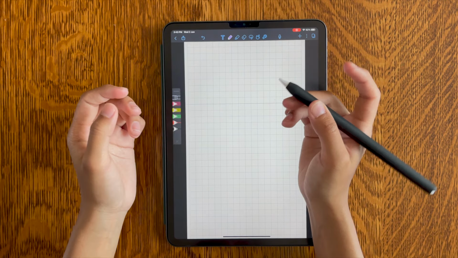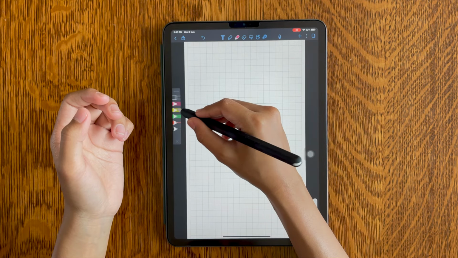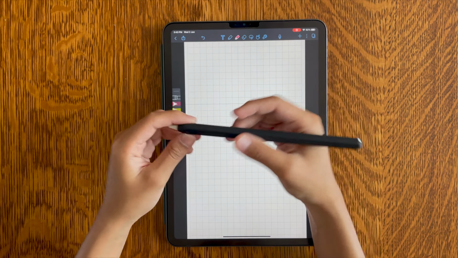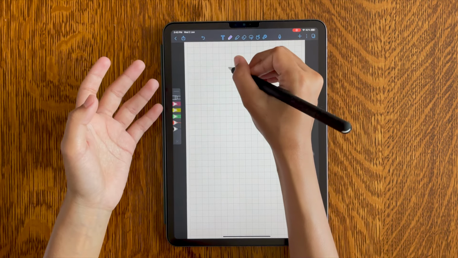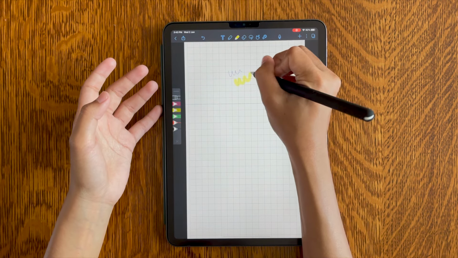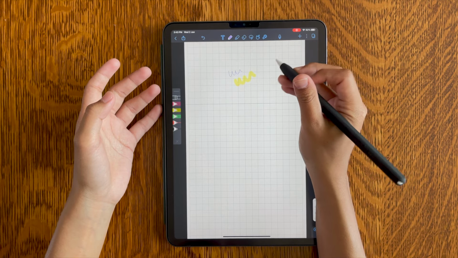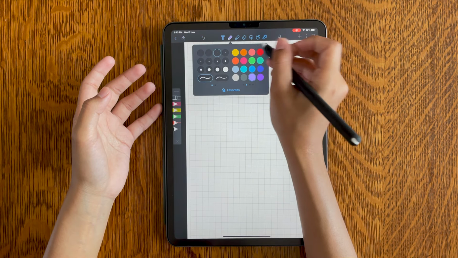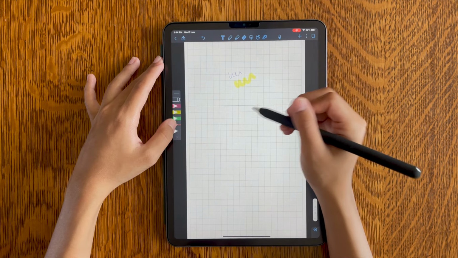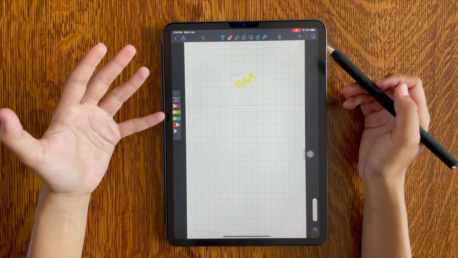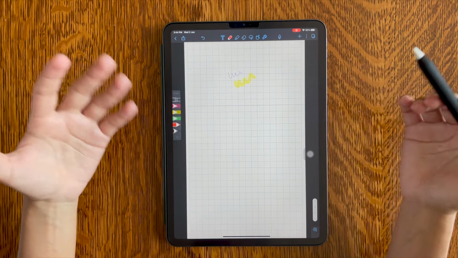So it has the double tap feature where it allows you to switch between two of your last used tools on a document or on an app. So earlier, if I used a pen and then a highlighter, I could only switch between a pen and a highlighter. But if I used a purple pen and then an orange one, it wouldn't switch. So only within Notability you can now switch between two different colors of the same tool.